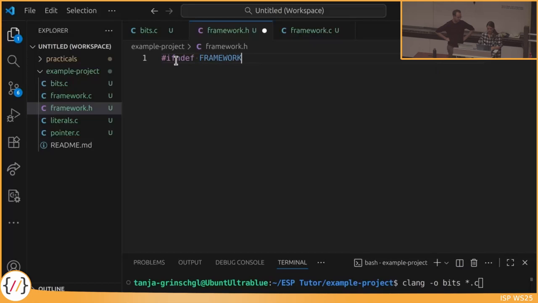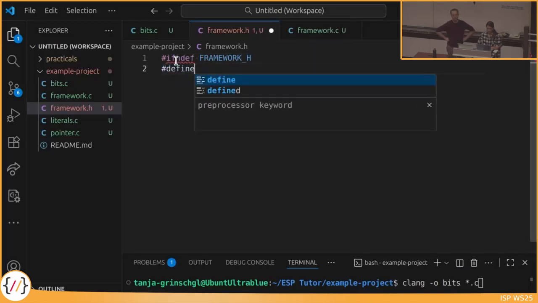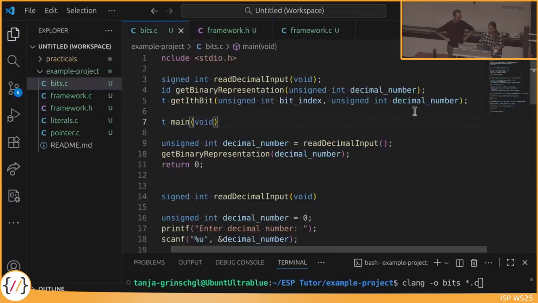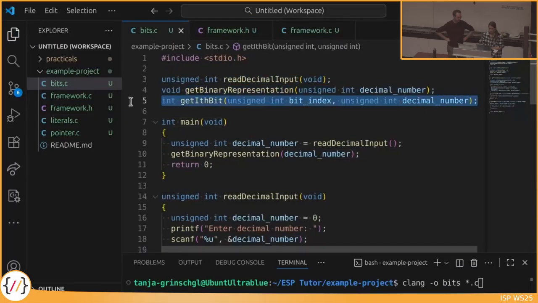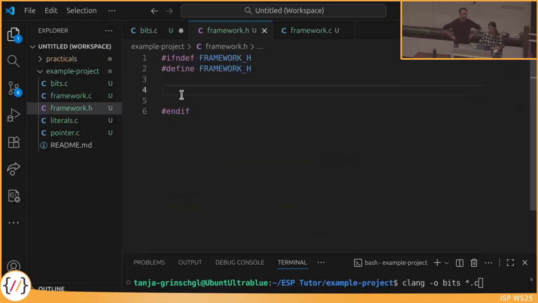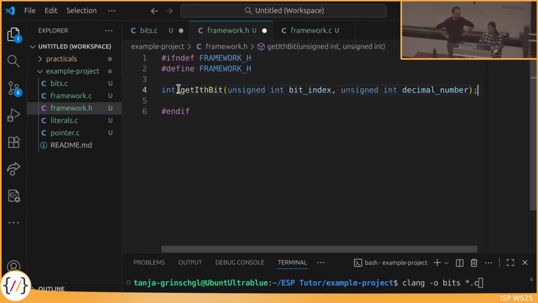So we just type, as we said, the #ifndef FRAMEWORK_H. You usually use the file name for this constant that you're basically defining here. And you write then everything in between. So this is the header guard that we've defined now, and now we mentioned that we just want the signature of our function in the .h file, which means we take this forward declaration, we just cut it out, we go back over here, and we just paste that in.